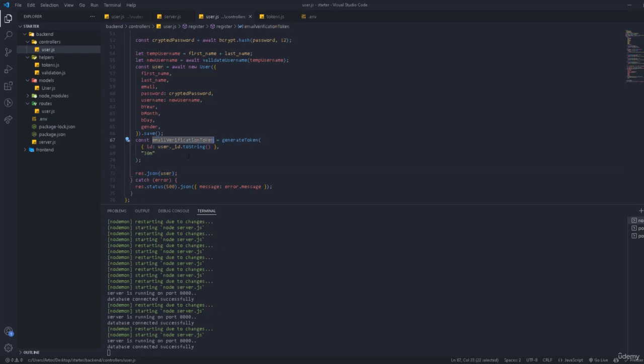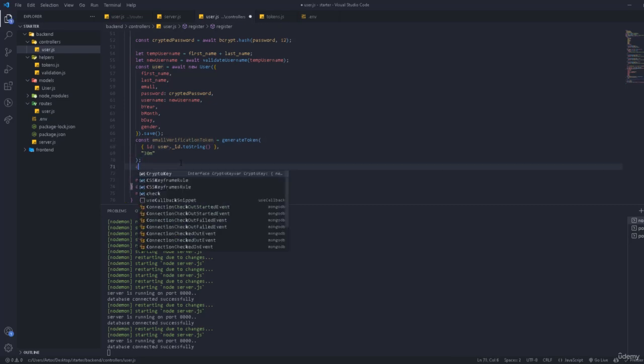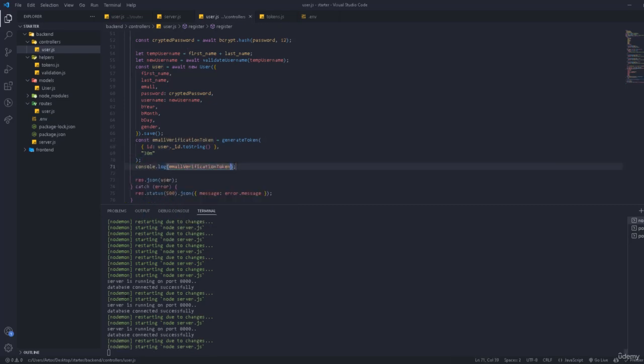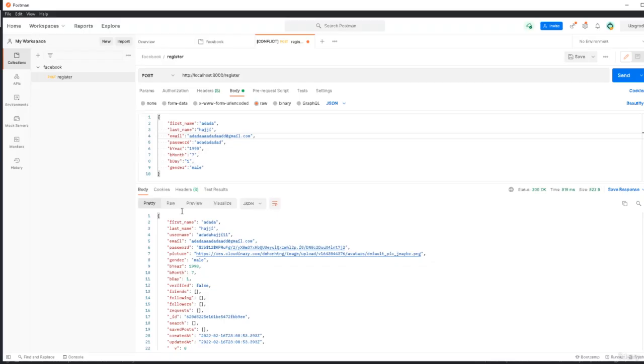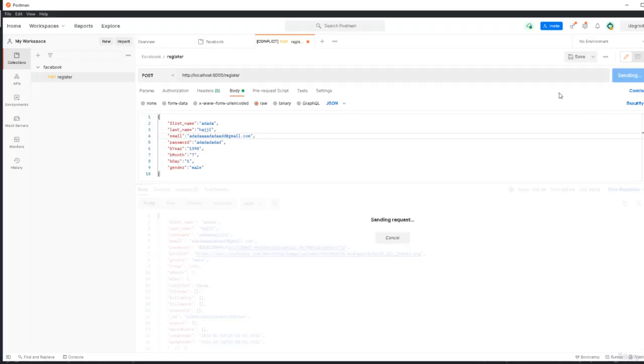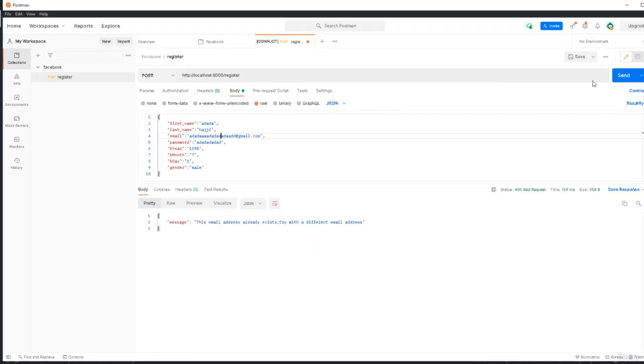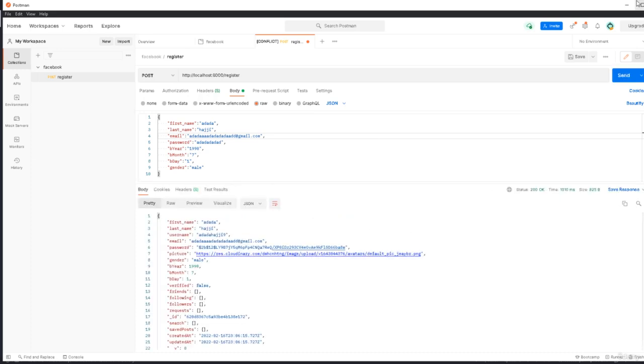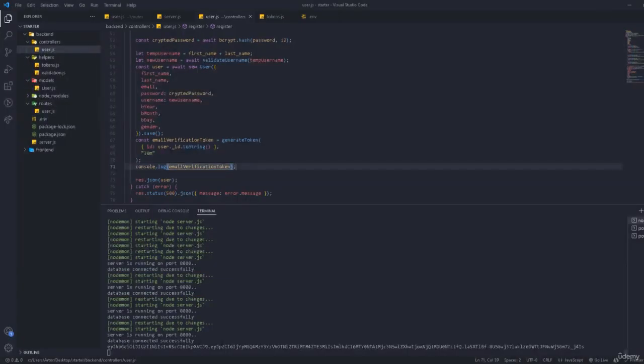And after this, we're going to simply console log the value to see how it looks. Okay, so let's go back right here, and then we're going to send again. I've used this email before, so let's change it and send again. Okay, and now we've created the user, and let's go back right here, and we get this string console logged right here.